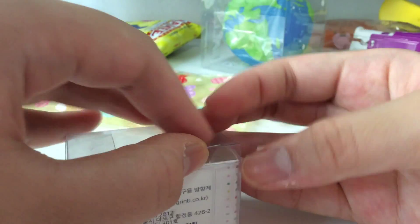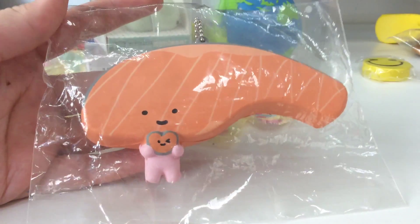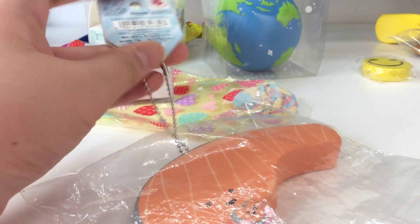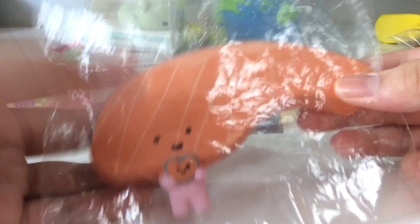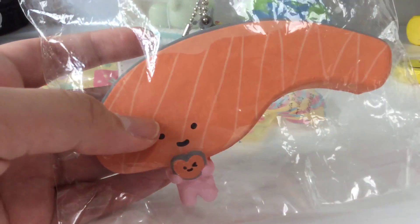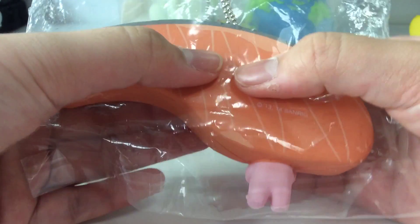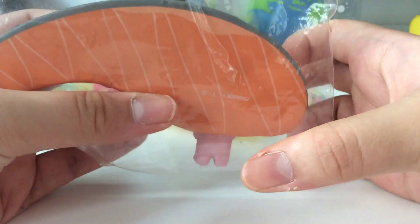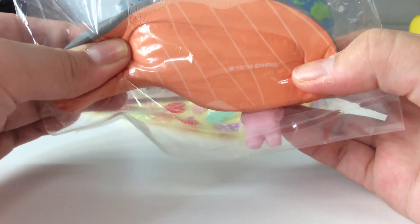The last squishy I got from her was this Kiwi Me salmon, which is my favorite out of everything just because of how cute it is. I've seen people selling these for really expensive — like 30-something dollars on Hakoya or other shops online. I got one from Minty Chocolate on Instagram and I'm very happy because it's super squishy for something as thin as this, and it has a Sanrio license.